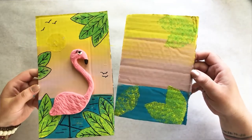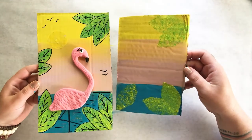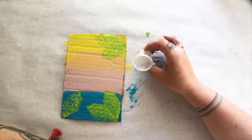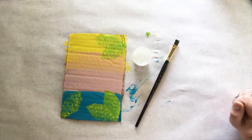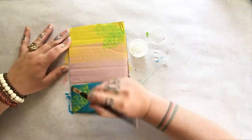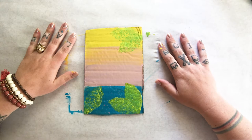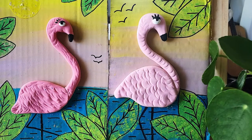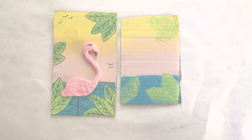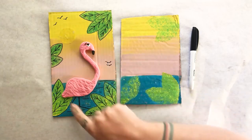The last few parts of our background are going to use a little bit of our clear glitter acrylic glaze to make our water look sparkly, and a black permanent marker to add details like birds flying in the sky or the lines on our palm branches. Using my clean dry paintbrush, I'm going to apply the glitter glaze to the water. I'll give this a couple minutes to dry and then use our permanent marker to add details to the palm branches, birds in the background, and any other details in the water.